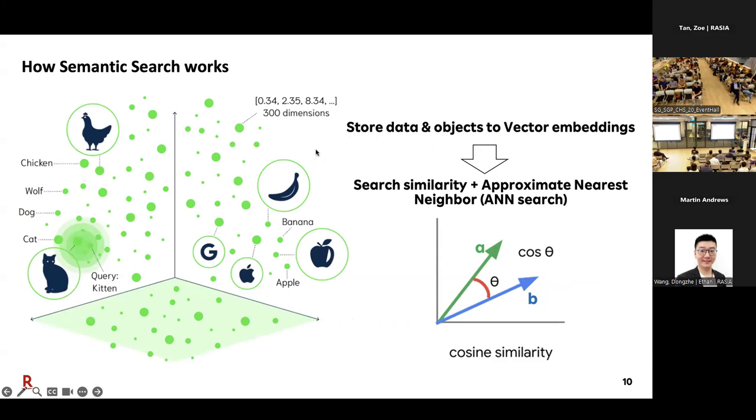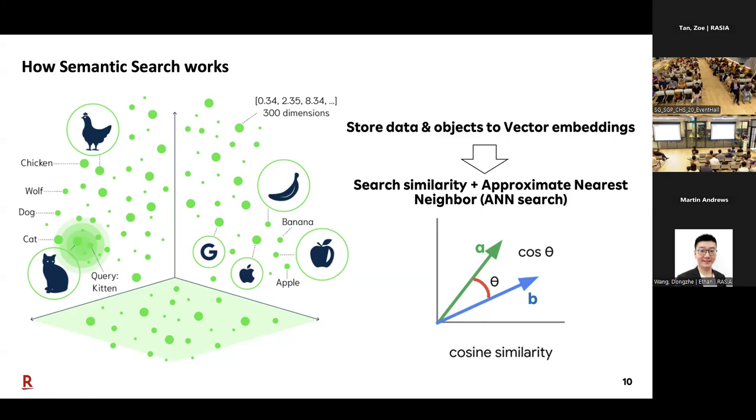Right. Okay. So you may wonder, how does semantic search work? Actually, what's behind this semantic search is an algorithm called vector-based search, also known as embedding-based retrieval. So this is what a vector used for semantic search looks like. In this diagram, as you can see, maybe to a human, they're just numbers, a series of 300-dimensional vectors. But to AI, it's actually knowledge. It's a huge knowledge base where we store all the semantic meanings underlying these embeddings.